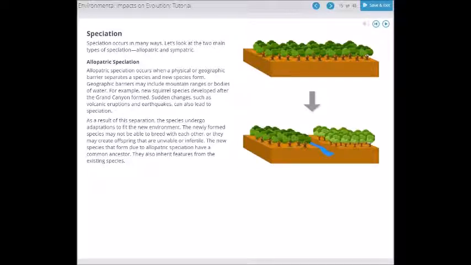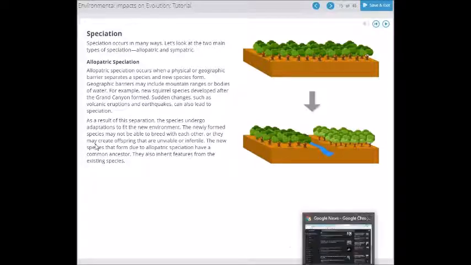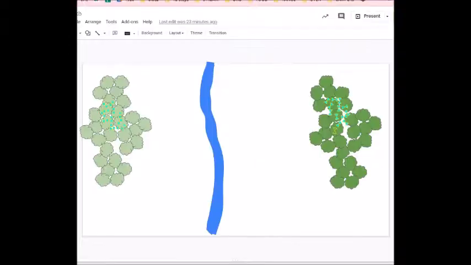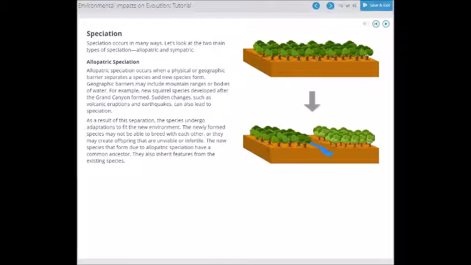Now, I've already told you what speciation is. It's when one large population becomes two separate populations because they live in two slightly different environments. And I gave you the example, and I swear to you this is random chance, but it looks similar to what happened here. Look, you got one population of trees. Here's my original example, and I was talking about the birds, but how come these trees are different? What's on this side of the river versus this side of the river, and how come these are dark green and these are light green? Well, this could be why.